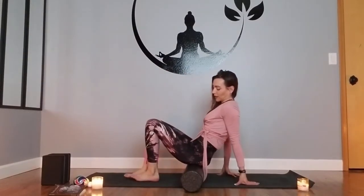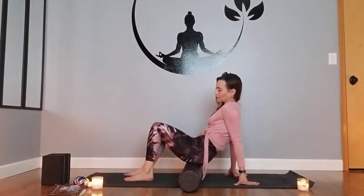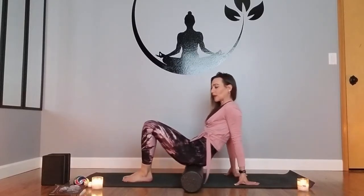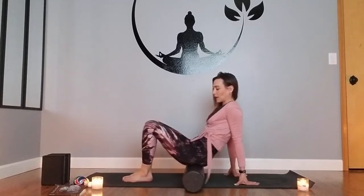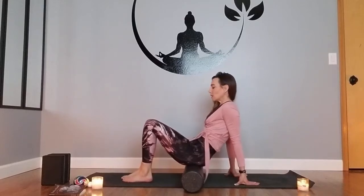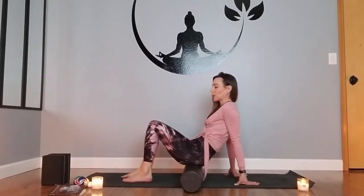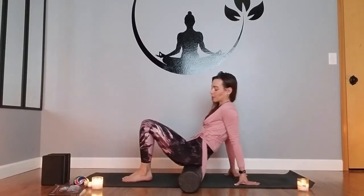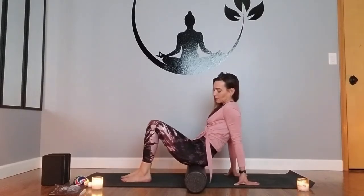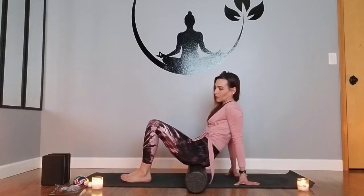You can release your hands behind your body. You can roll from side to side. So kind of finding those spaces that feel good to you. Some maybe not so good, but again, take your time, breathe into your body as you're doing this. So sometimes as you get into those intense areas, the tendency is to maybe hold the breath. Don't hold the breath. Really let your breath continue through this practice. So keeping the breath fluid with the body. And we've got about 5 more rounds of breath here. Last 3, last 2, and last breath.